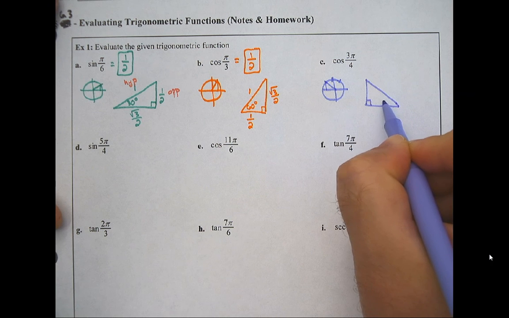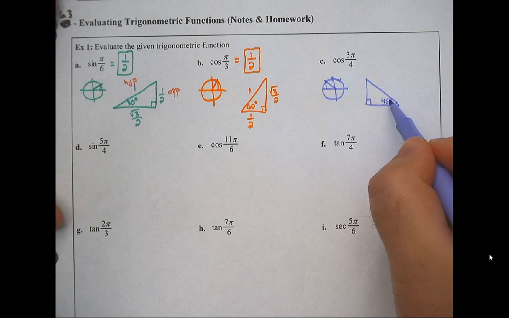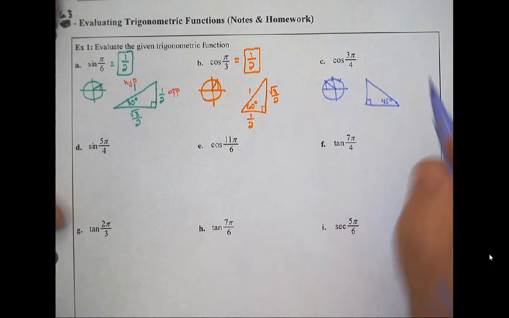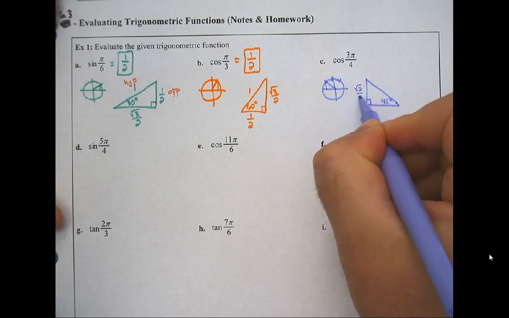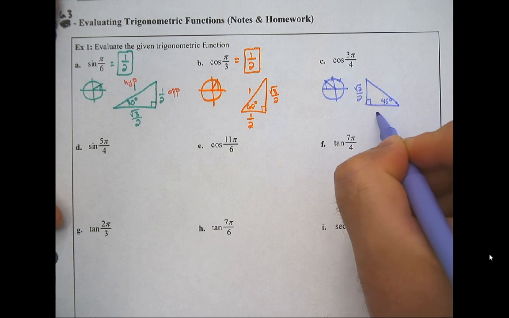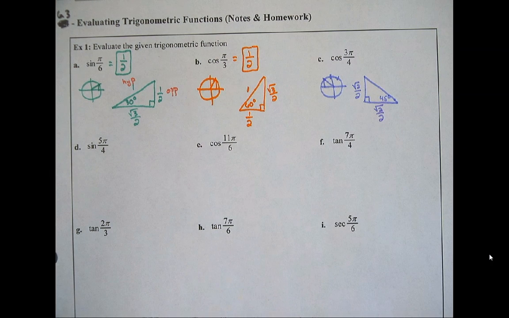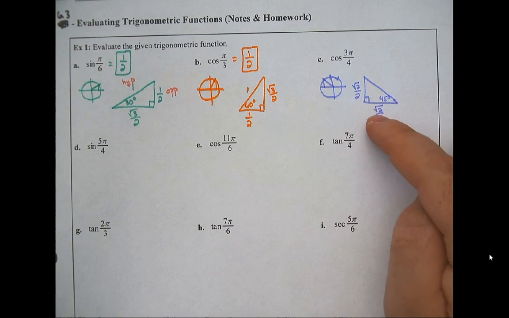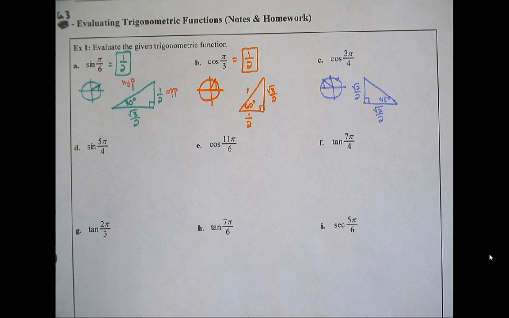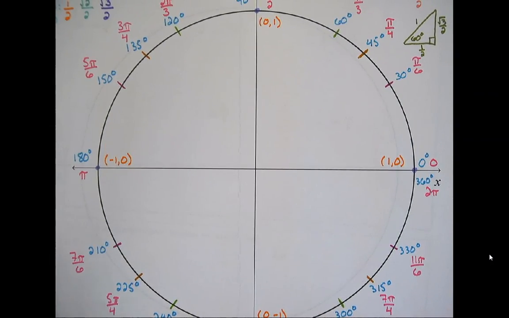Now I'm going to fill in the right angle and reference angle. Okay, 45, that's the one right in the middle of 30, 45, and 60. So this is going to be Mama Bear, square root 2 over 2. This is also going to be a 45. They're both going to be 45, so this is also Mama Bear, square root 2 over 2. Now, cosine is the x side, or the adjacent side, divided by the hypotenuse. But in this case, if you just write square root 2 over 2, you're incorrect. It's negative square root 2 over 2. It's a big idea. You are in the unit circle.